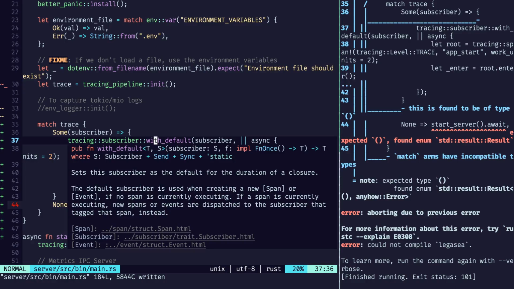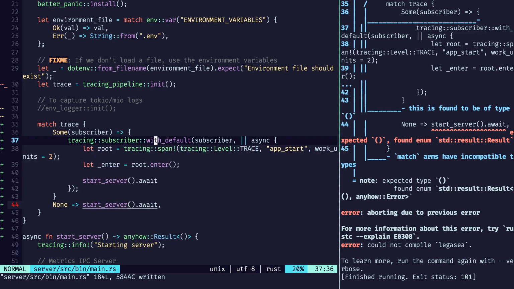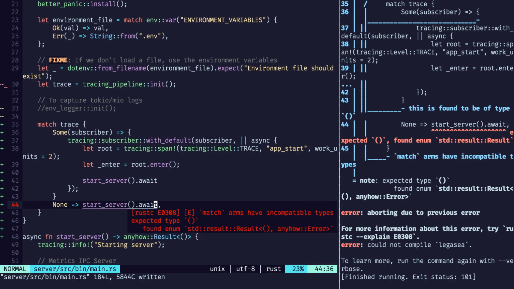I see, so this returns T. Oh, that's interesting. I don't know if this is actually going to work. Tracing subscriber with default. Yep.